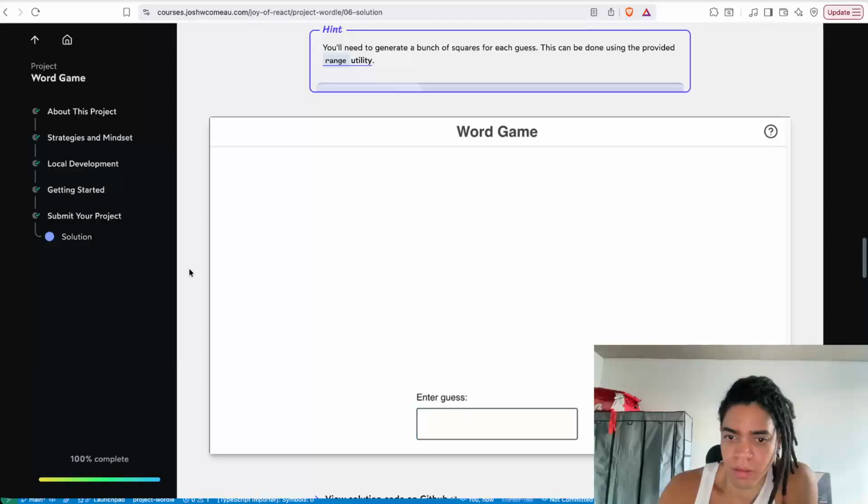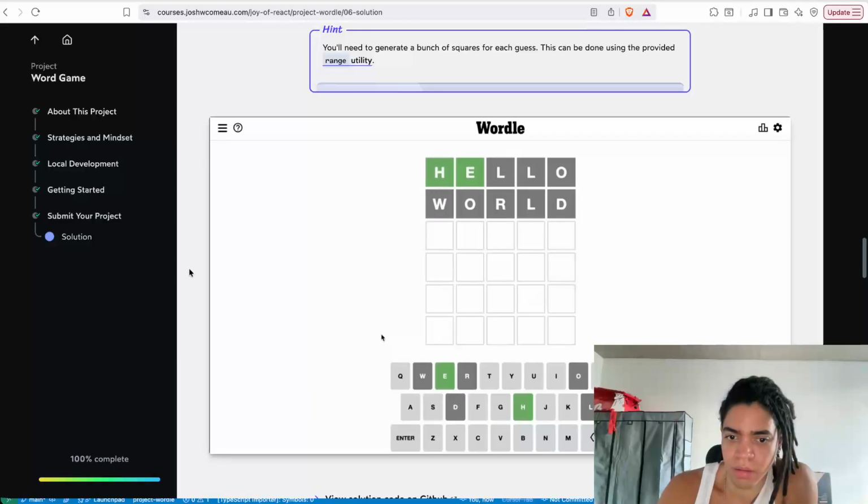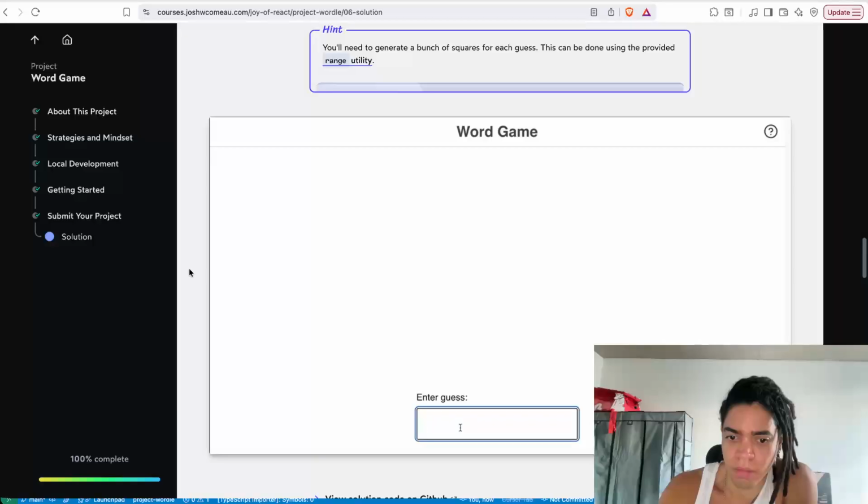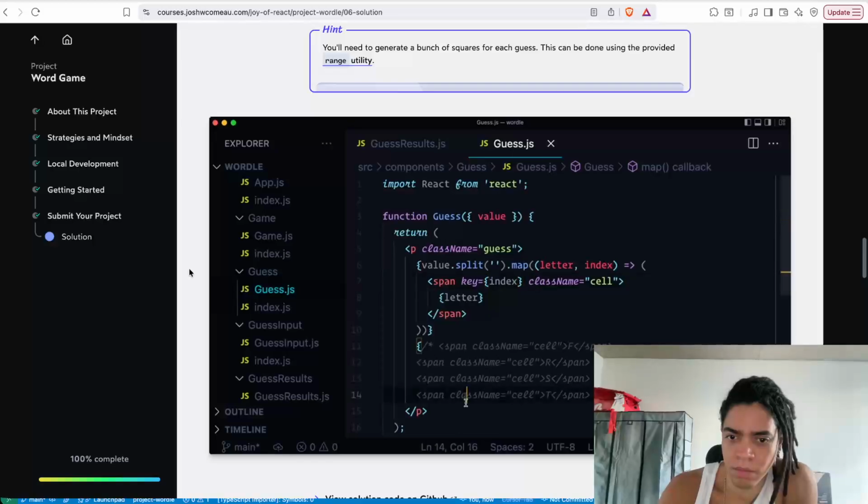Well, there is a problem, which is I always, in Wordle, want to be showing the 6 slots that represent every guess so that you know how many guesses you have left. Whereas in our game right now, we're only showing the guesses that you've entered. And this is actually kind of a tricky thing. We do have a bit of help.